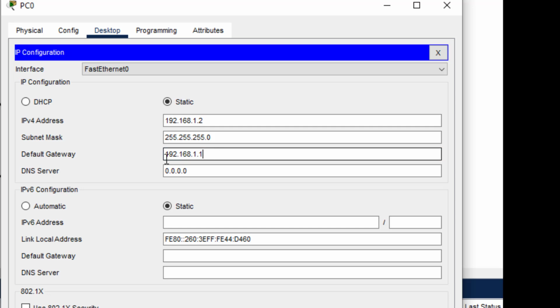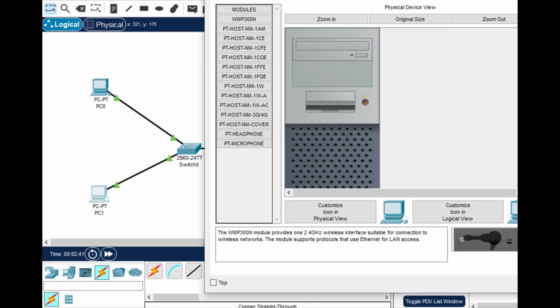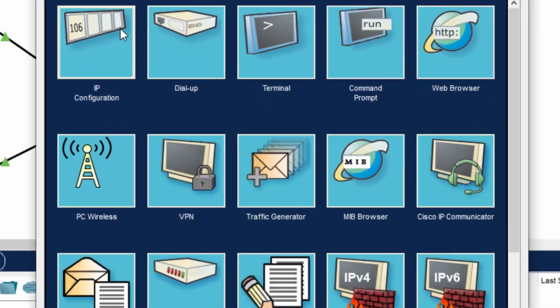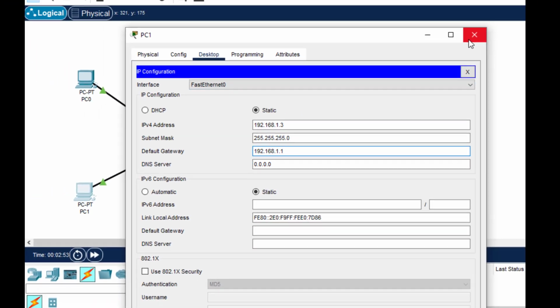Just copy this. So this is done. Now we come to PC1 desktop. This is 1.3, and this is the default gateway.